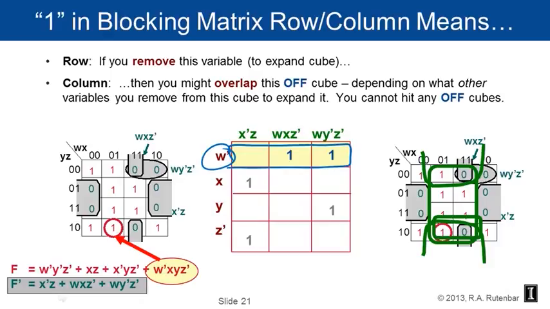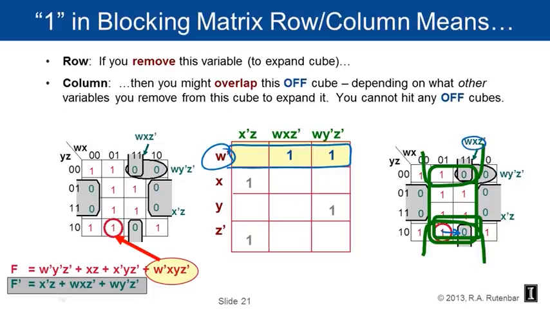You're on one half of, if you will, this Karnaugh map. And all these cubes with the W's, they're on the other side. If when you choose to grow this cube, you get rid of the W, you might actually end up on that side of the Karnaugh map and something bad might happen. So, for example, if you just took this 1 and grew it sideways, to occupy the middle 2 squares of the bottom row of the Karnaugh map, you would hit the W X Z bar cube.